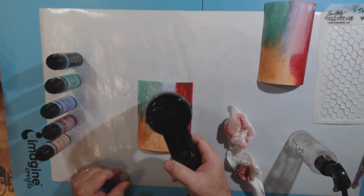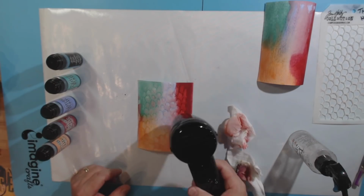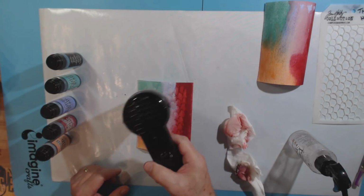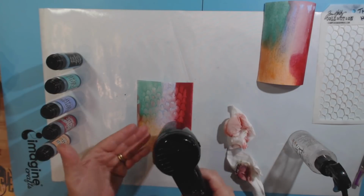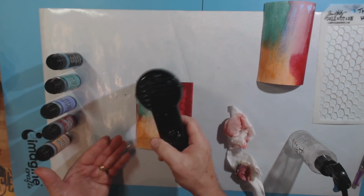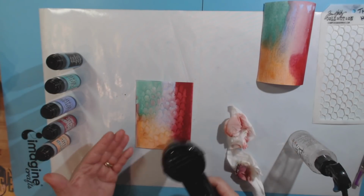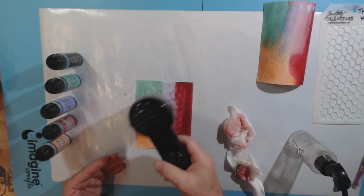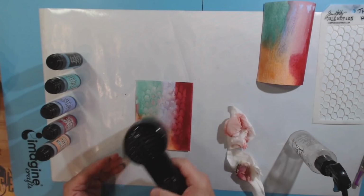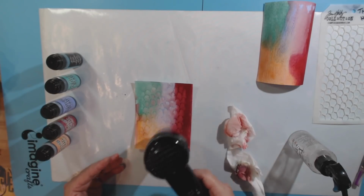Now I did get a little pilling on the paper because I did rub it fairly hard, and that could be part of the reason for the pilling, could be because I'm using watercolor paper. Also, maybe I shouldn't bother to have dried it first. But yeah, you get an interesting texture. So I'm seeing all kinds of possibilities for backgrounds in art journal pages.